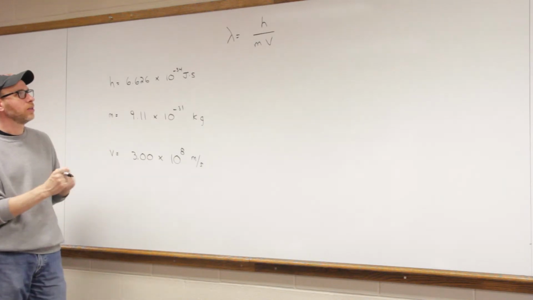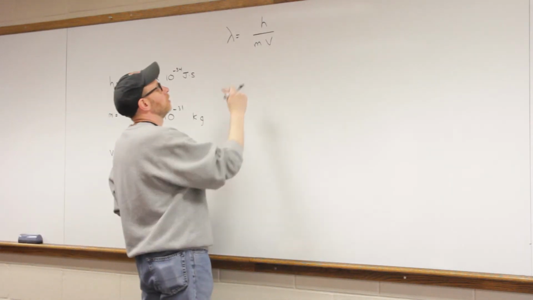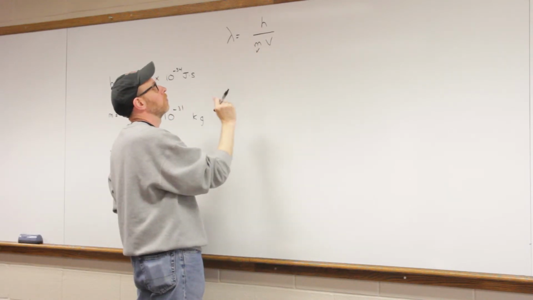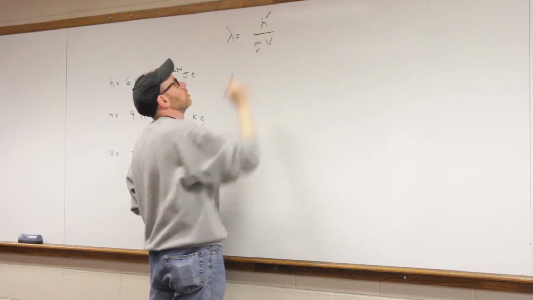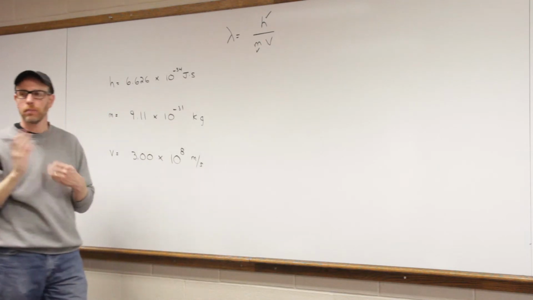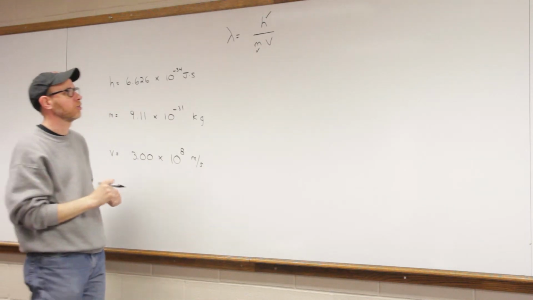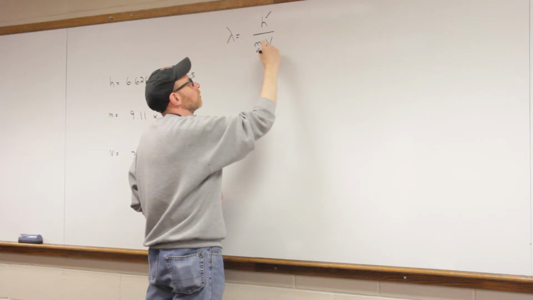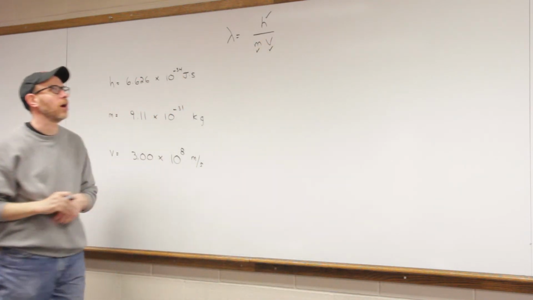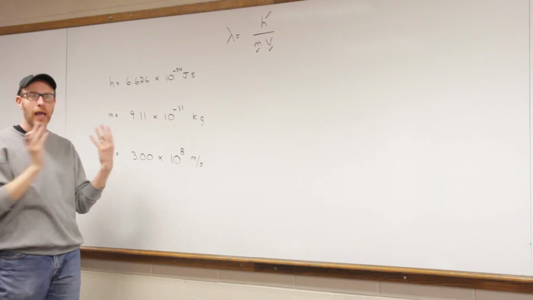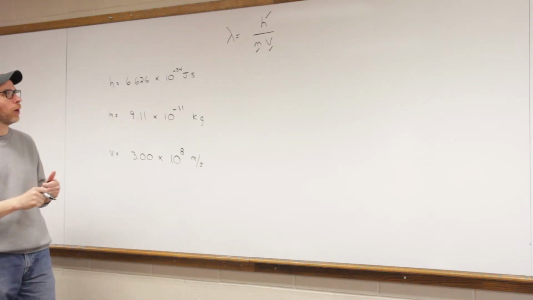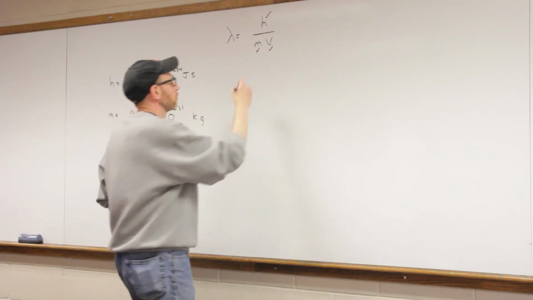So if you look at this equation, we have the mass of our electron. We have Planck's constant, which is a constant, and because of the particular particle, we know its velocity is the speed of light, which is a constant. Now we can just plug everything into this equation, and we will be able to calculate what the wavelength of an electron would be.